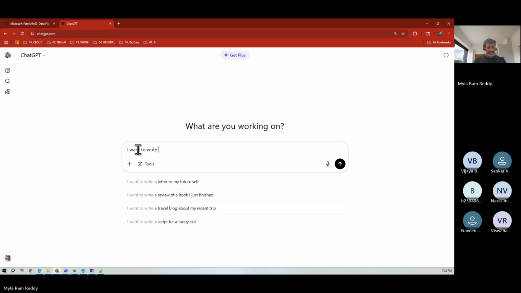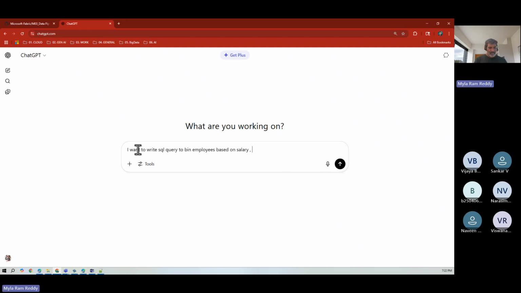I want to write a SQL query to bin employees based on salary. Rule one, between 800 to 2000 as low income group.